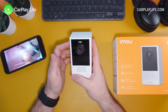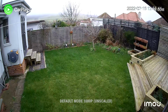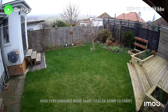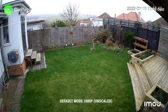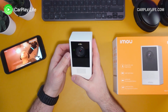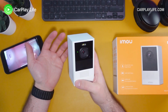All of this can be toggled in the app from its lowest power saving mode of 720p, its default mode of 1080p, to its high performance mode at 1440p. I did find after looking back at each resolution that the quality of capture was pretty much the same between them, and you're not really getting any finer detail in the video being captured, and is more to do with how it is being saved and stored. So in light of this, I found the 1080p was a sufficient balance of quality and battery life.